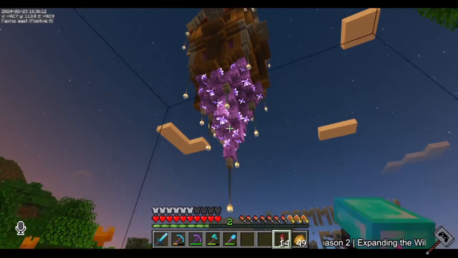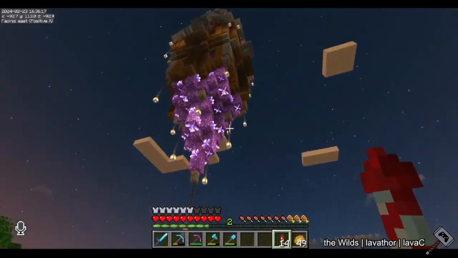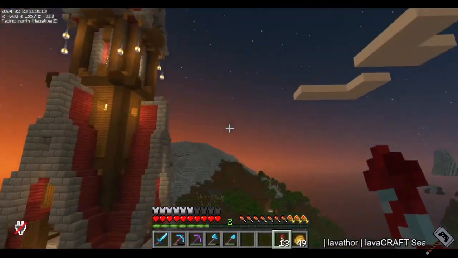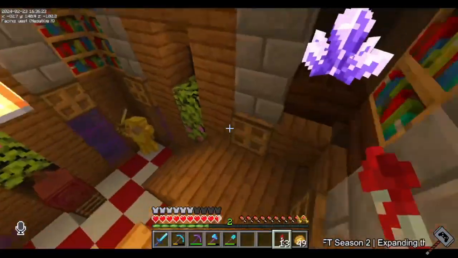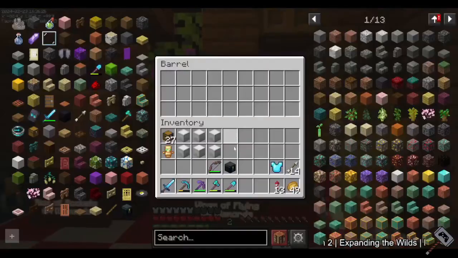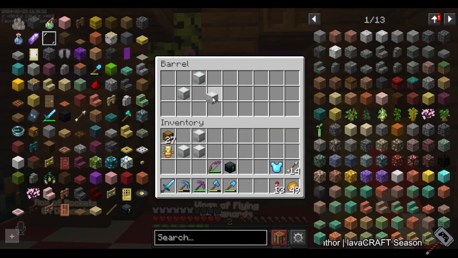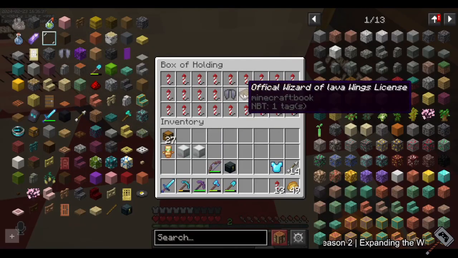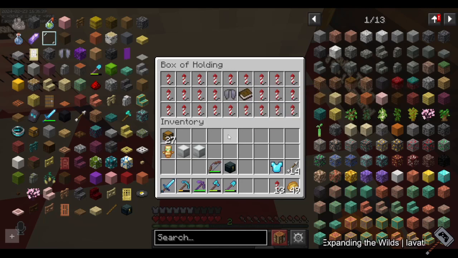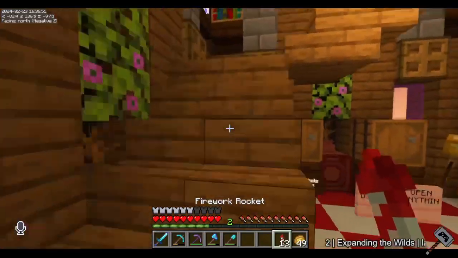The amethyst looks very nice too. It looks especially good at dark. But I got some rockets. Let's go ahead and get these boxes in here, and we can probably go ahead and open it up with what we have. Let's put these in. I got a box of holding with wings, rockets, and a book that says this is an official Wing of Flying. If I see here, it says Wings of Flying copyright, official wizard license, and a bunch of rockets, just what you need. Let's go get the rocket boxes.